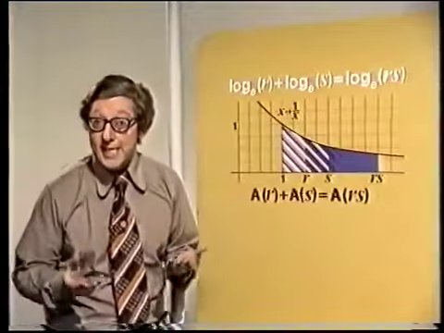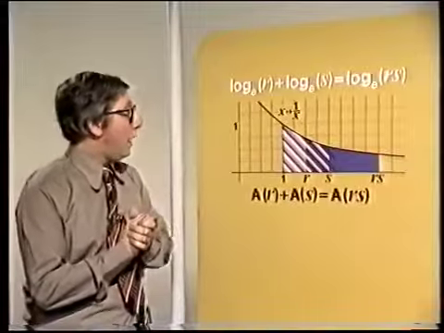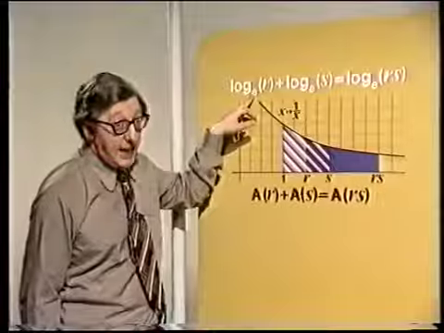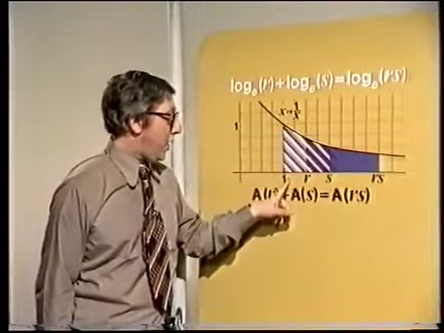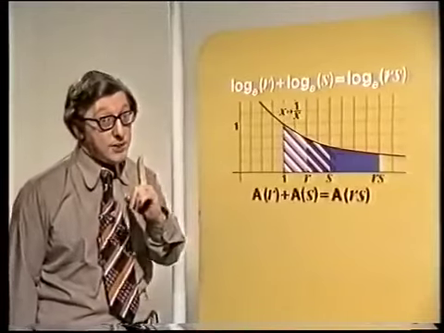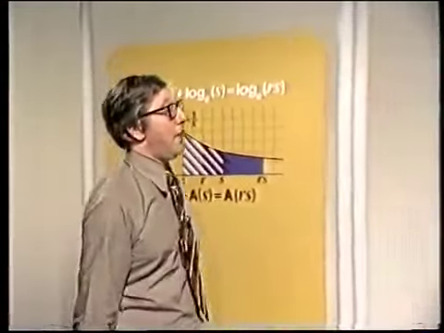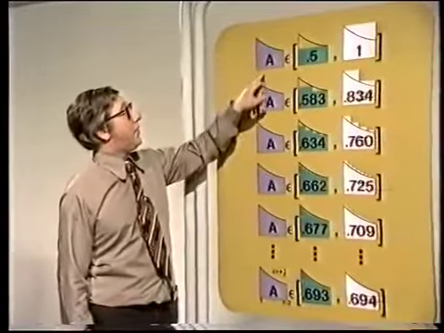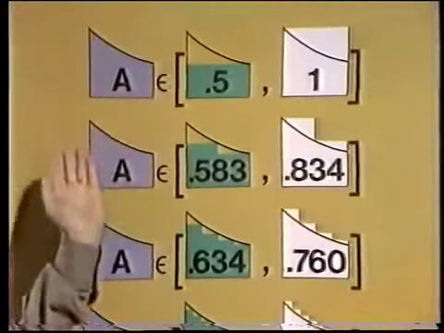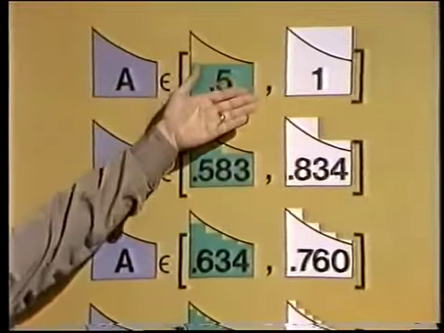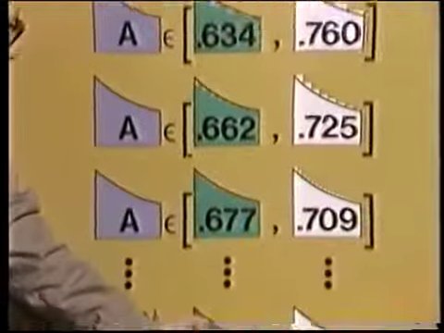Now, how did nests of intervals come in? Well, we showed that the logarithm involved was log of r to the base e, because we evaluated the area from 1 to 2 as log of 2 to the base e. Now, how did we do that? Well, remember, what we did was we approximated the area A by using sums of rectangles to get overestimates and underestimates, and so we got a nest of intervals.